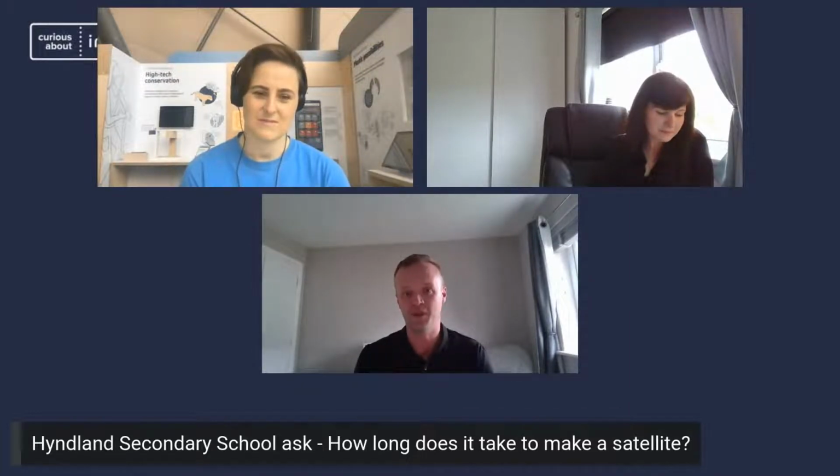And that goes all the way from the mission analysis and design up to the actual manufacture of the satellite, and then all the testing that's involved to make sure that satellite can work in space, which is obviously very important before you send it up. For the bigger satellites, the ones in geostationary orbit, they could take up to, for example, 10 years to build. So over a long period of time. And that's one of the big advantages of the type of satellites that we're building at AAC Clyde Space, that we can build them very quickly and get them up to space in a very short time. So hopefully that answers.